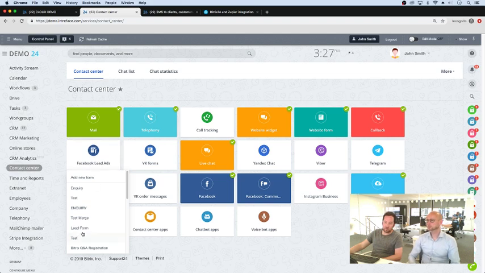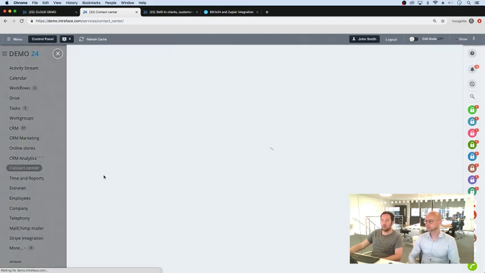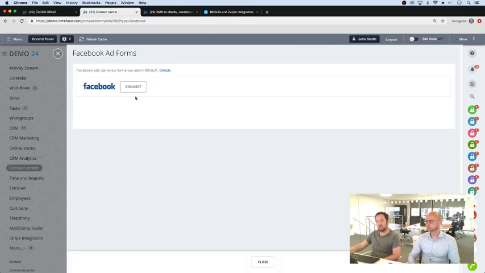You can select one of those forms here, and then all you would need to do is connect your Facebook account. So you click on connect there, and it will connect to your Facebook account. And if you're a Facebook ad manager within that account, your CRM form from Bitrix will appear in the form lists available for you to use in your Facebook ads.